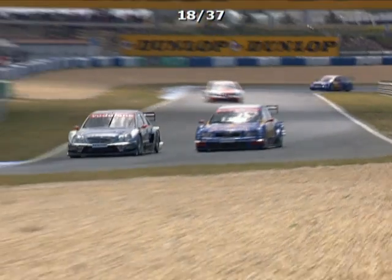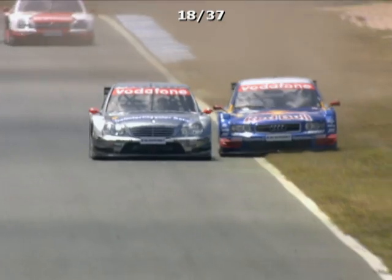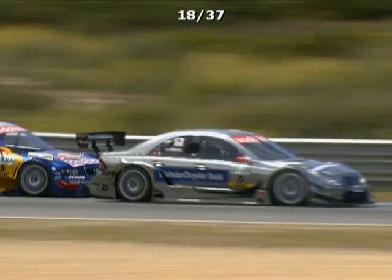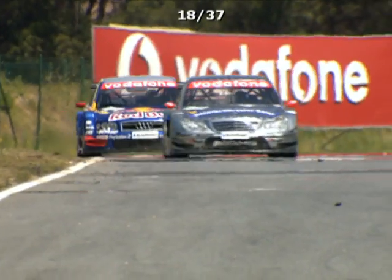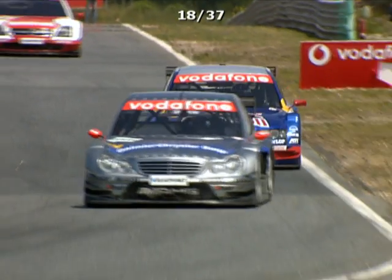They're still side by side, and Albers just getting his nose in front, and he forces Ekstrom onto the grass. Then they touch. Ekstrom keeps his foot in. He's on the grass again. He switches sides. And through all of this, Christian Albers is just hanging onto the place, but for how much longer? Ekstrom with the better momentum then on his warmer tyres, looking for a way through. But Christian Albers, I think, now has just secured the place, and he had to work very hard for that.